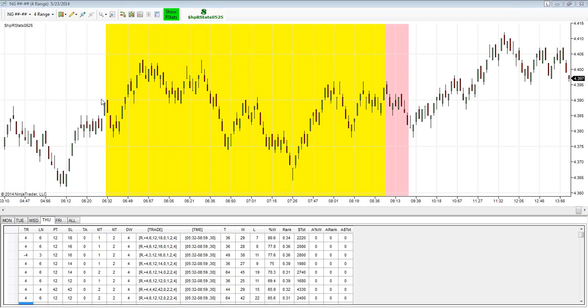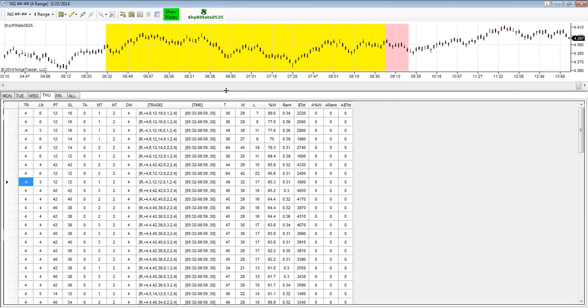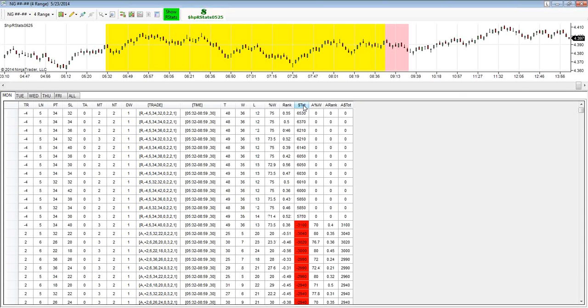So now let's get into the bread and butter of this. We have a grid. I'm going to grab down here. If you scroll down where it separates the two borders, you see how the cursor changes. I'm going to grab that, left click, hold it, and bring it up a little bit. Okay, so let's take a look at Monday. First of all, on Monday, I'm going to click on Monday. I'm going to click on the dollar total column.